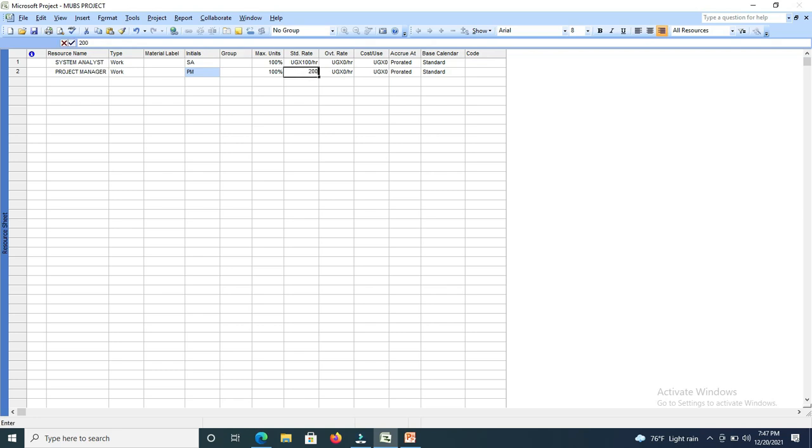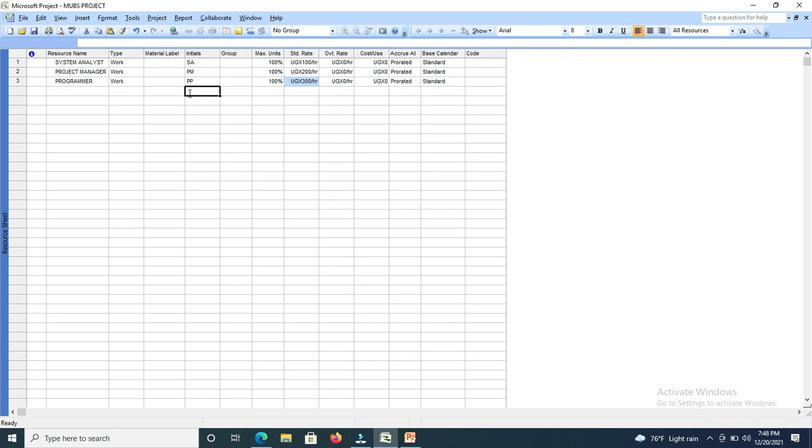Our third resource is programmer. And the initial is PP, who is paid 300 shillings per hour. Now after entering our resources, we shall go to the next.